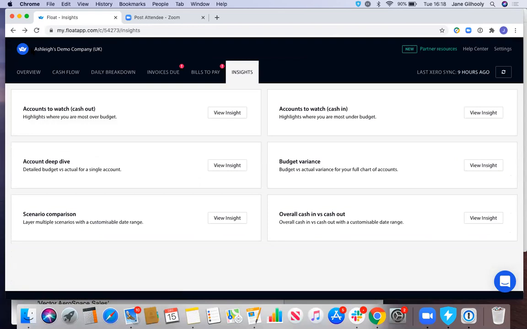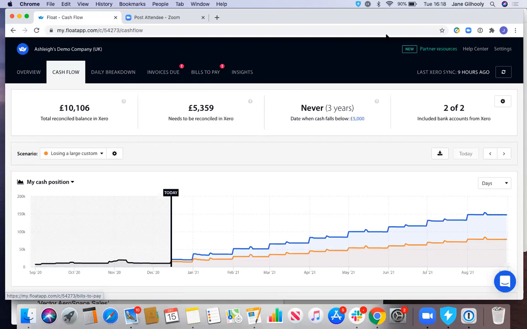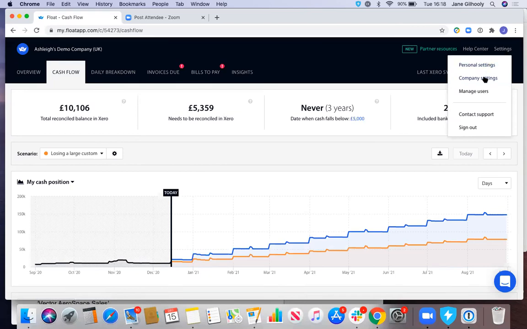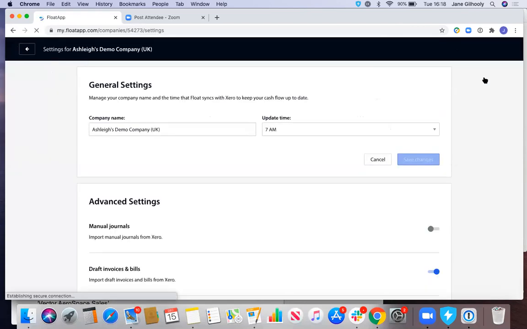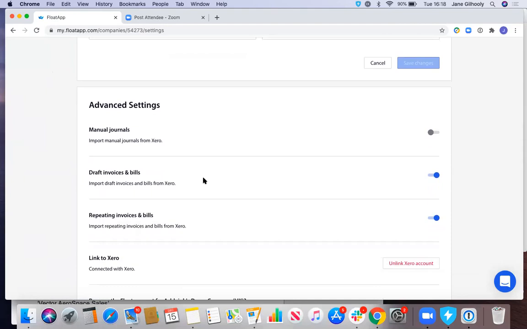I think the other thing we were going to cover was if there are some specifics between the accounting platforms. So depending on whether you use Xero or whether you use QuickBooks, there's a few things that you can do and some that you can't do in others. So I'll just quickly cover those today for you as well. So Xero customers, you're quite lucky because Xero do give us a lot of information in their API, and you do have the option, if I nip into company settings, we have our demo account set to Xero, so it's easy to show you this one. We do have the option to pull in draft invoices and bills and repeating invoices and bills, which is really handy. So if you do have an invoice that repeats, you don't have to allow for that as a budget.